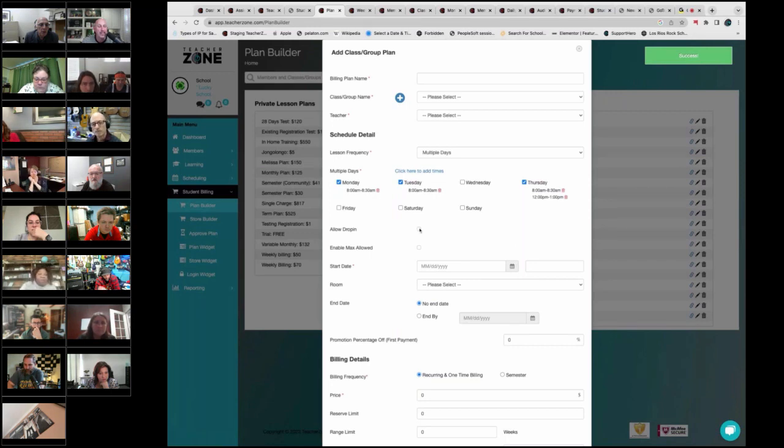And what that is basically, if you want to have sort of like a gym, if you will, where you want to go and you want to allow students to be a part of a class for a flat rate, and then they can drop in a certain amount of times. That's what that is really great for, because you can add sort of unlimited there, Tyler. And then if you click this drop-in button, then what that'll do is that it'll mean that they can drop in a certain amount of times.